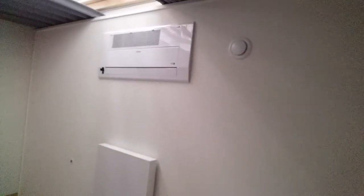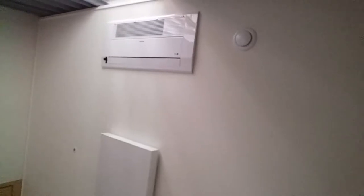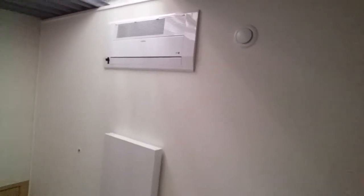Up there we have our air conditioner — it's actually built into the ceiling. This is really just the dispenser; the actual air conditioning machine is mounted outside our apartment. What's nice about that is there's no noise. Air conditioning units can be very, very loud, but this one is not at all. I really approve of this difference.